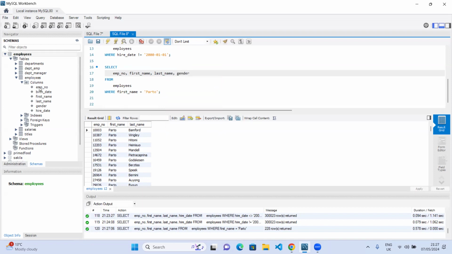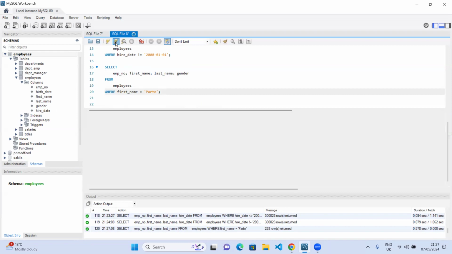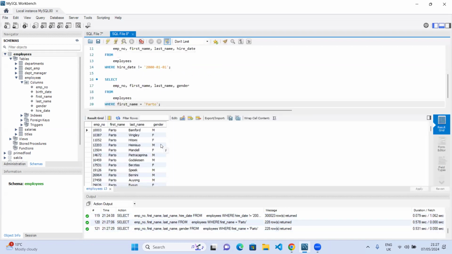Gender is part of this table. Remember that it's there. So I'm going to run it so I can see the gender. You can see I have male and female, but we'll say this person that did this amazing job is male. So I need to filter down to male. I need to specify more conditions that will take away the female, so that we can narrow down what we want to the available data.